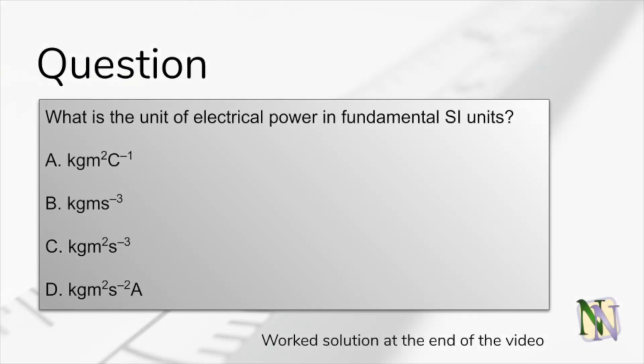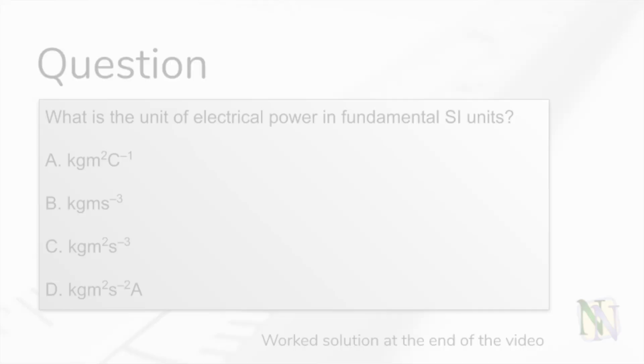Here is an IB-style question from paper 1 on the subject of SI units. By the end of this video, you should know how to answer it. Sometimes in IB questions, we're given information we don't actually need, as in this case, and an important skill is to recognise when this happens. There is a redundant word here. Can you see what it is? The solution to the question is near to the end of the video.